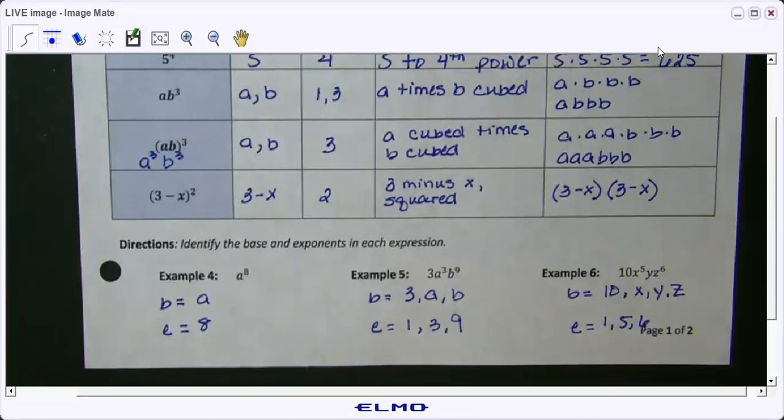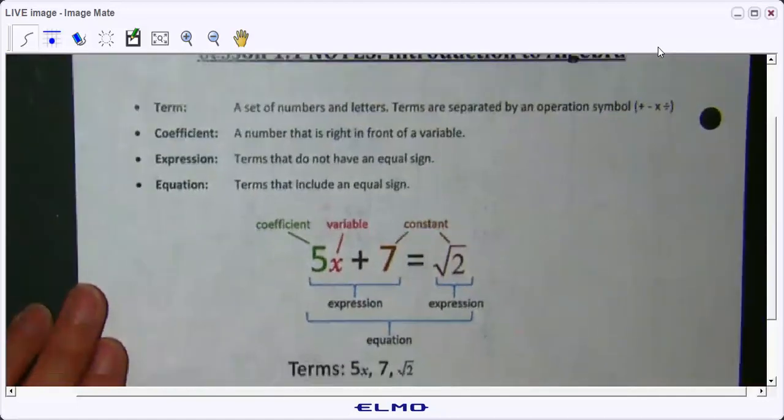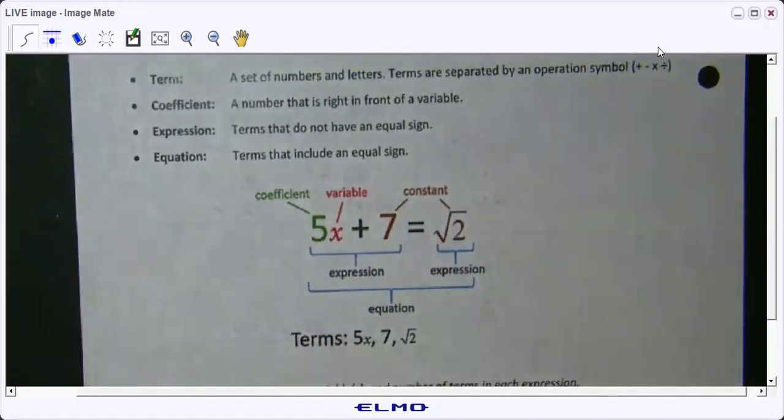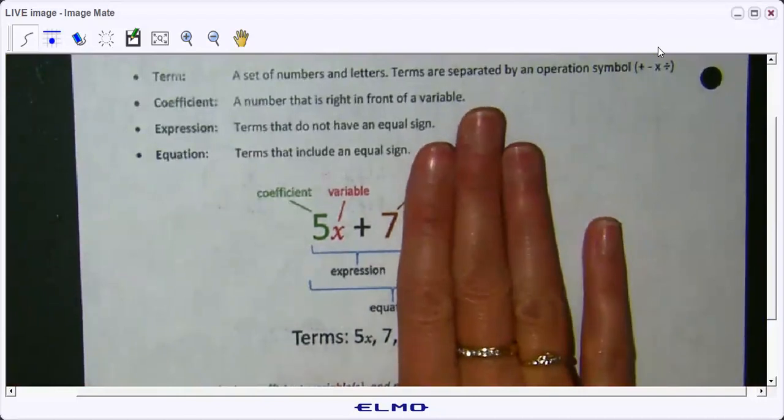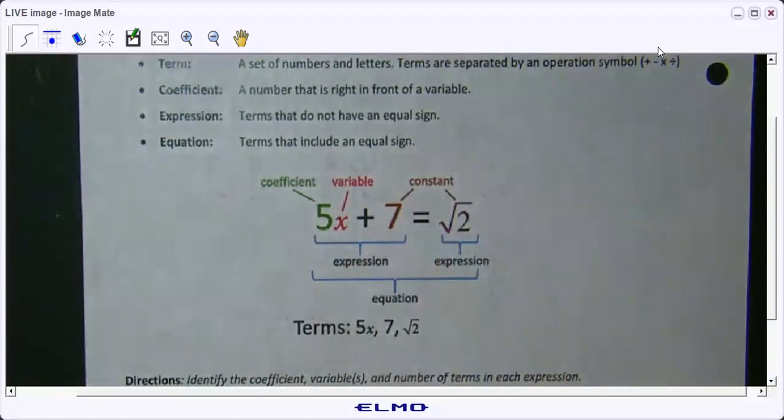All right, let's go ahead and move on to the back. So on the back, we're just talking about how to read the vocabulary of an equation or an expression. Okay, so here is an equation right here. And the reason that it is an equation is because it has an equal sign. Okay, if I did not have this part with the equal sign, it would be considered an expression. So the difference is expressions don't have an equal sign, equations do. I think equations has the base word equal.